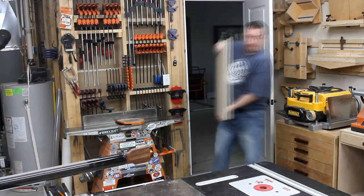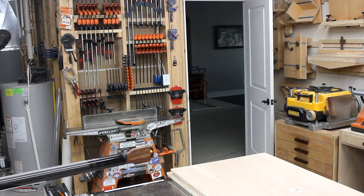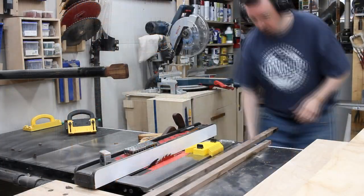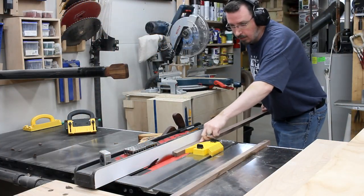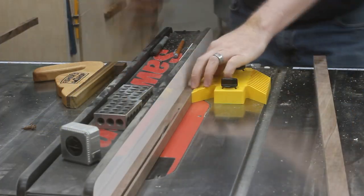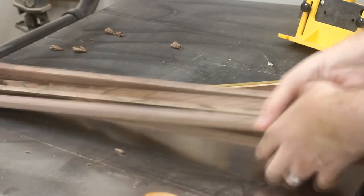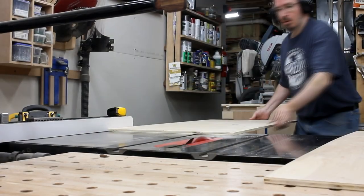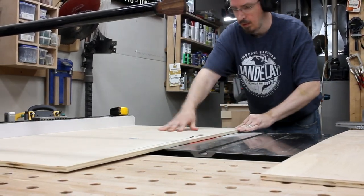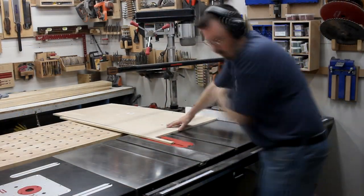I started by picking up some half-inch thick project panels from my local home goods store, some 1x8 pine boards, and some dowel rods. In an effort to dress up these boards a little bit, I thought it would look really cool if I could trim each one of them out with some walnut. This way I can hide the edges of the plywood, conceal any voids, and just generally make them fancier looking. So each of the panels got cut down just a bit to account for the thickness of the trim, and then I could start to glue them on.